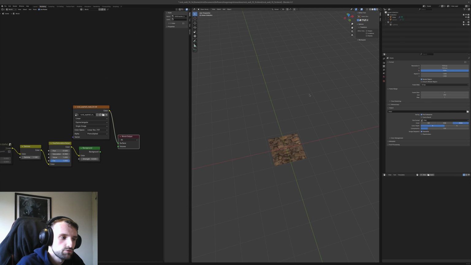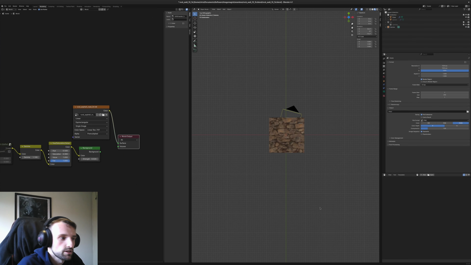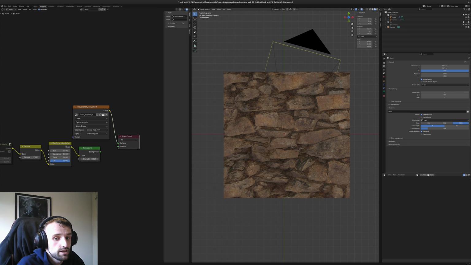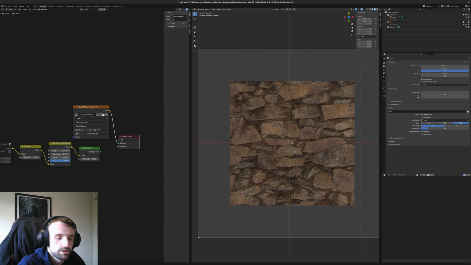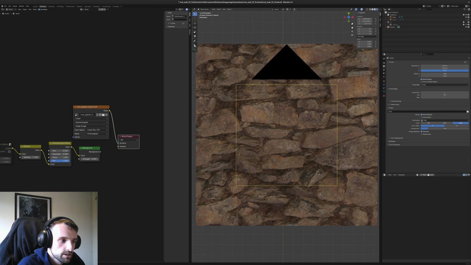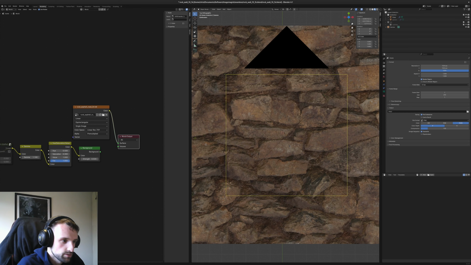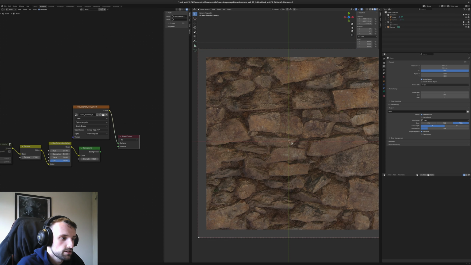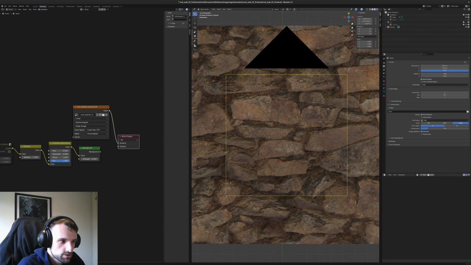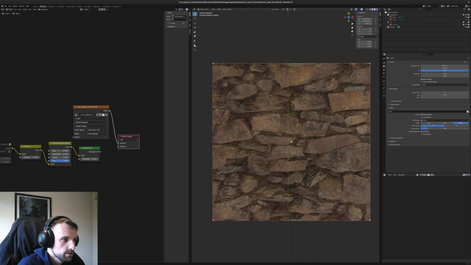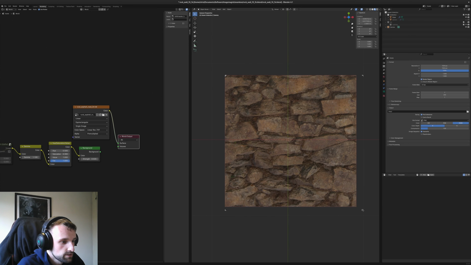If you haven't got a camera already, you want to add one, and you can do this really easily. Just do Shift A in the right window and type camera, and there you go, it'll add a camera to our scene. If we press 7 on our numpad to get the top view, we can then do Control-Alt-0, and this will create a camera from where we're looking. And we just want to zoom in until we can get it as close as we can to the image, a bit more. There you go. I'd say this is relatively good enough for our liking.